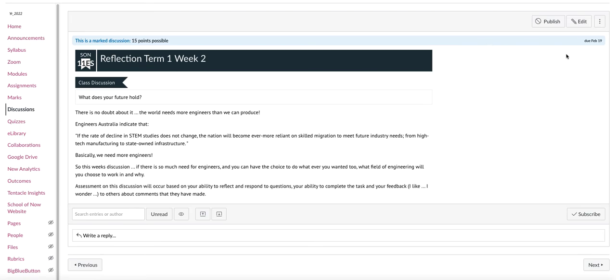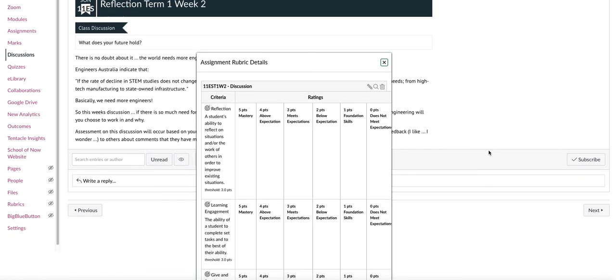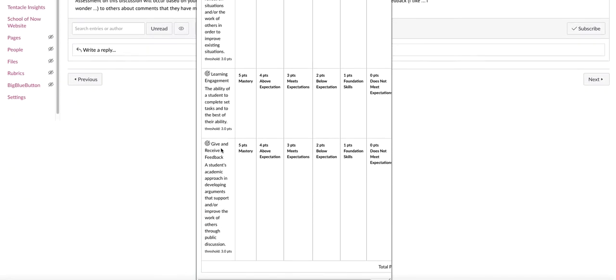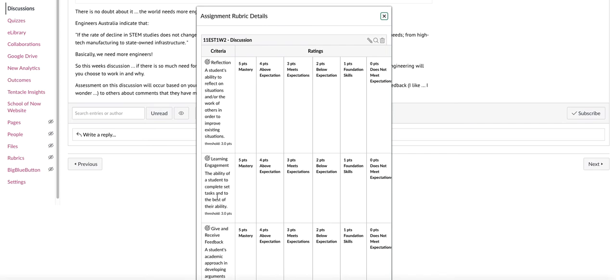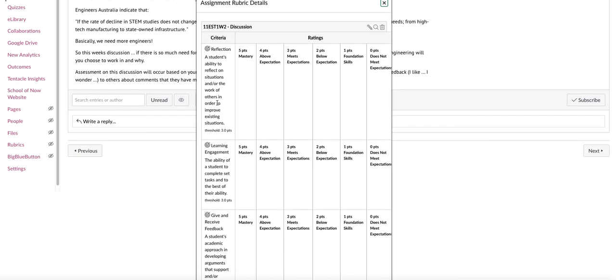So in this case, if I open this up from the teacher's perspective, I've actually got a rubric here as well, which is reflection, learning engagement, and give and receive feedback. Now these three things we're actually using on your reports. We're trying to micro-credential skills that you're learning in this course to help with future university applications. Rather than something like does homework or communicates well in class, these are the things we use to get your personal profiles. So please take these reflections quite seriously, as we are assessing them here.